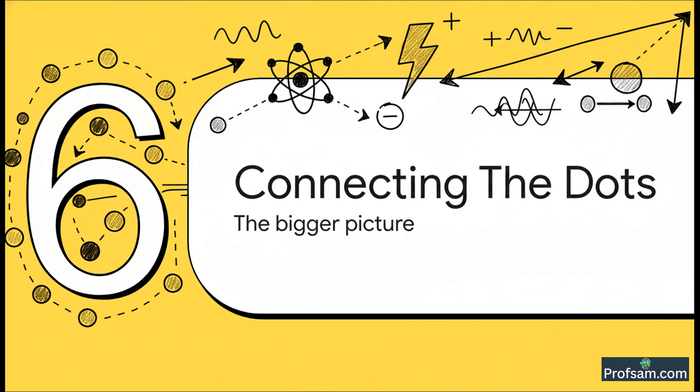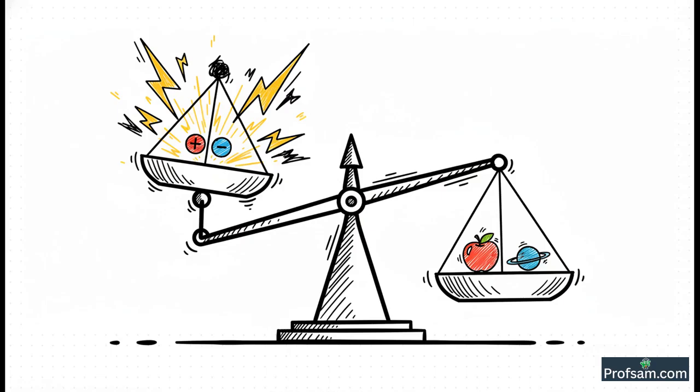Fantastic. Now that you've really understood the law, let's take a step back and connect the dots. Let's see how this one idea fits into the larger world of physics. Does that 1 upon r squared part of the formula seem familiar? It should. It's just like Newton's law of gravitation, which is also an inverse square law. But there are big differences. Gravity is always attractive, whereas the electric force can be attractive or repulsive. And the other huge difference? The electric force is unbelievably, immensely stronger than gravity.